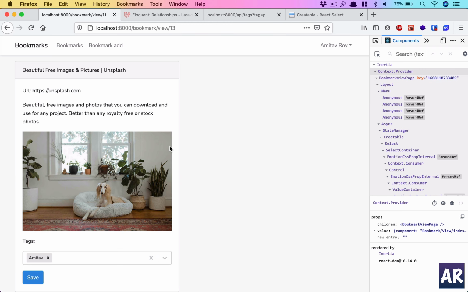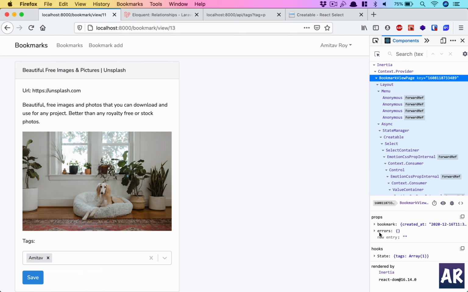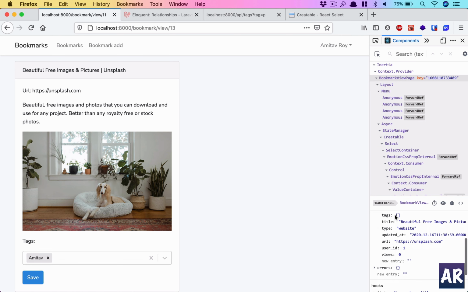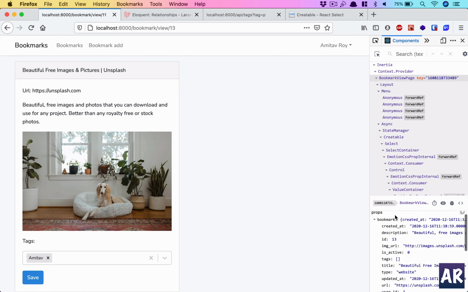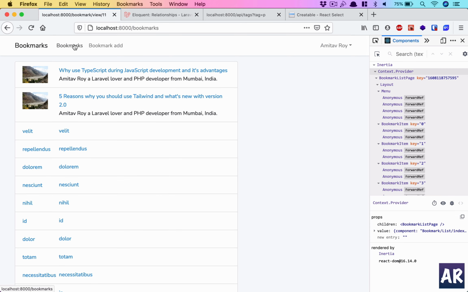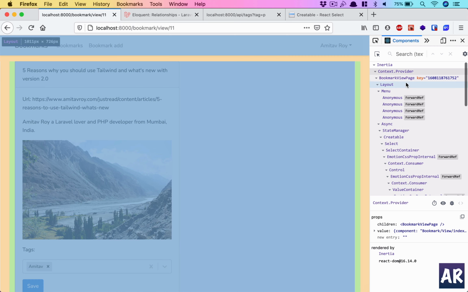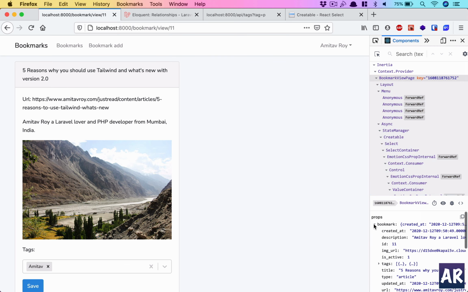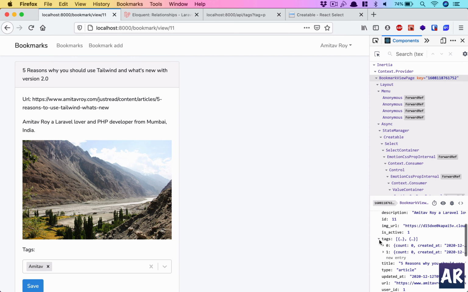But as I told you, I need to show the tags which are already there in this bookmarks. Unfortunately, there's none because we haven't added a tag in it. But let's see some of the ones which we have created already. Do I have tags in here? I do. I have two tags.